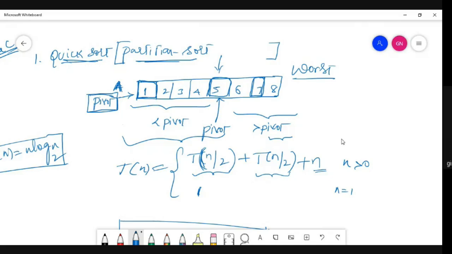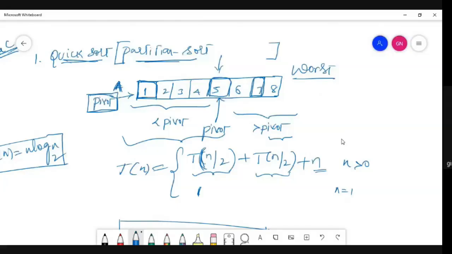You search a position for your pivot element in such a way that the elements towards the left of the pivot element are lesser, whereas the elements towards the right of your pivot element will be greater. So that is how we search. And here the input array I have taken is for the worst case efficiency of your quicksort. Assuming that you have taken the one itself as your pivot, and that is exactly the pivot position, but it divides the array into unequal parts.